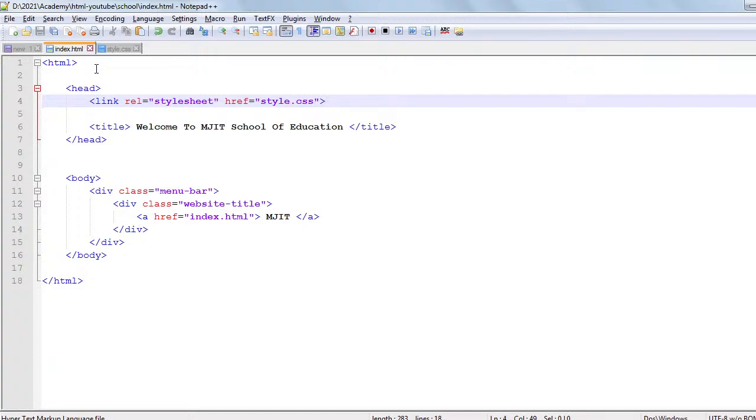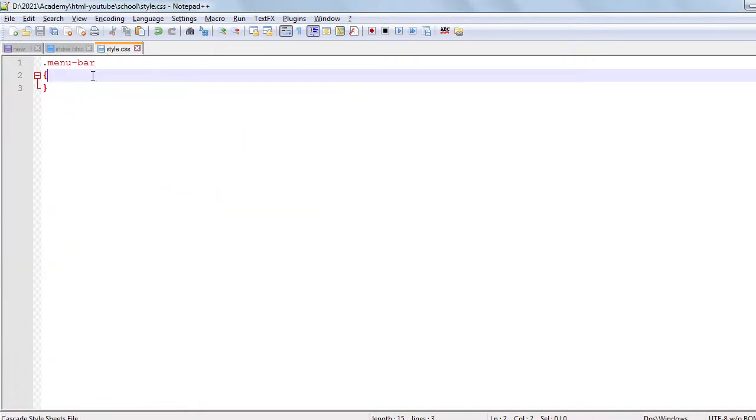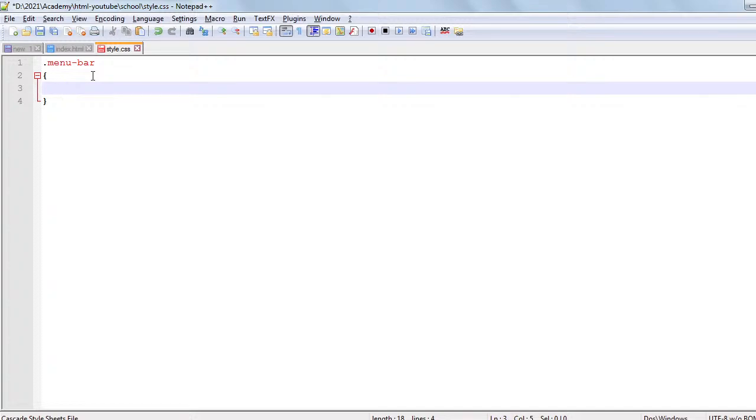Here you need to understand this sentence very properly. Your style sheet is linked with HTML. So whatever changes happen in your style sheet will affect your HTML. You need to be very careful about that. Now I have written my menu bar, and I am going to change its color. To change the color of the menu bar, I need to use the option called background color. If you use only color, that will change the text color. But I need to change the background color, so that is why I am giving the option background hyphen color.